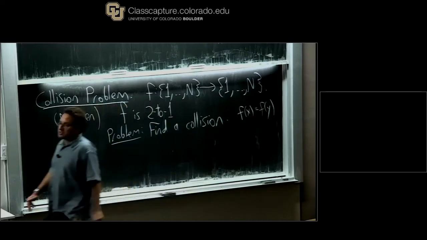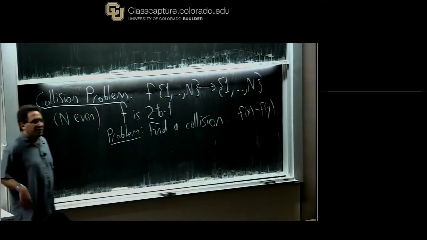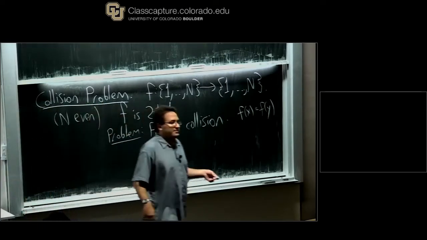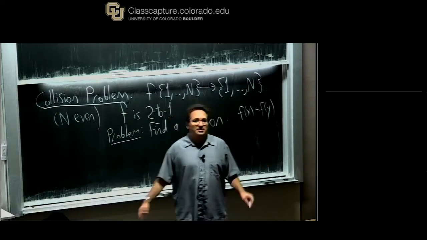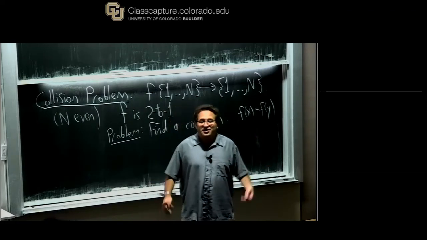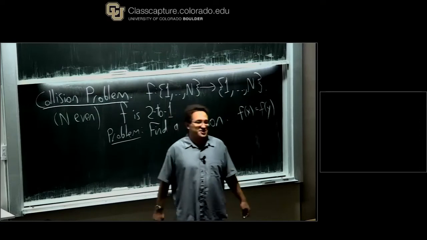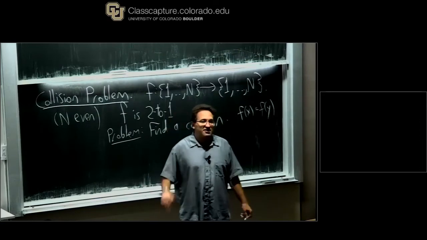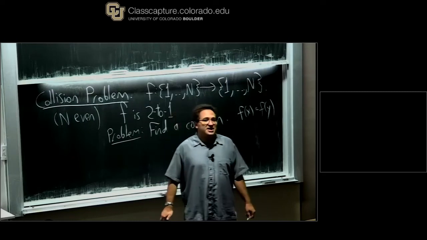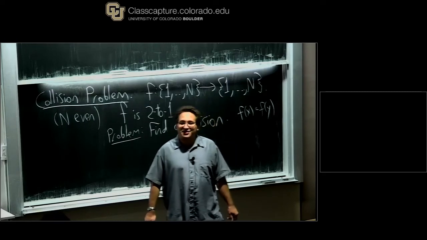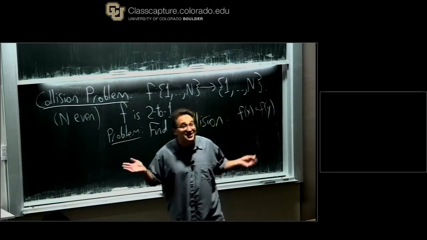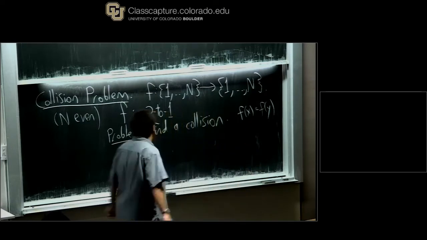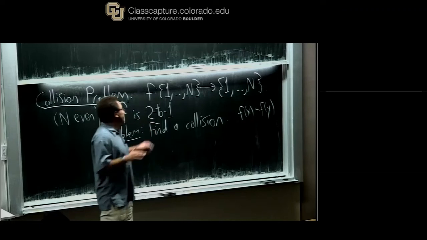So this models a lot of problems that you might care about. One thing it models is breaking what are called collision-resistant hash functions in cryptography, which power a lot of modern cryptography, but which, as their name suggests, are designed to make it hard to find collisions. Because if you find a collision, then you break the thing.